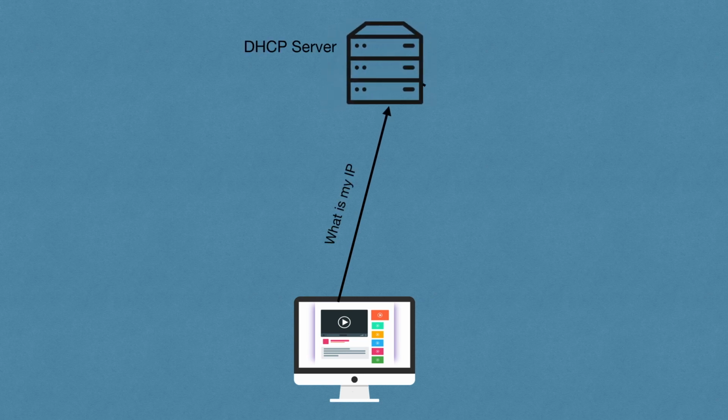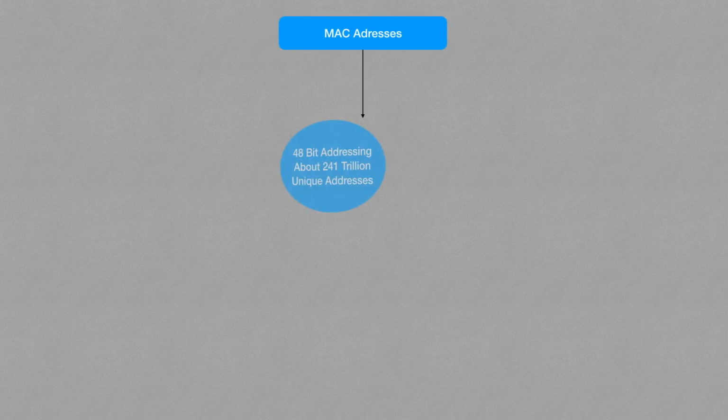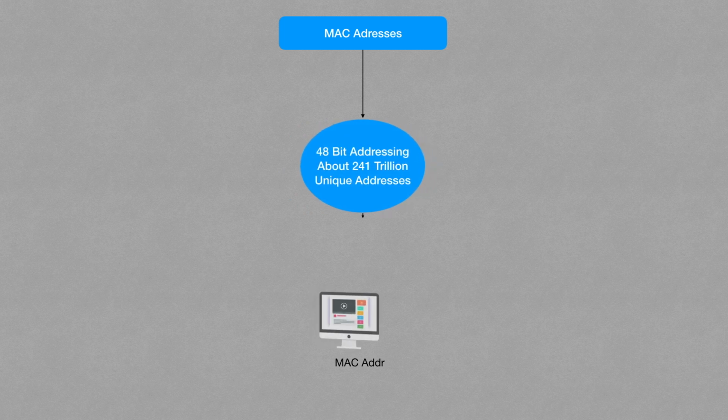This IP address is provided by the DHCP server. This gives an identity to the device or, more precisely, the network. This IP address may be static or dynamic. MAC addresses, which are made up of a 48-bit addressing scheme, can potentially contain over 241 trillion unique addresses given to each device which has the capability to connect with the internet. These MAC addresses are given by the device manufacturer, and remain with the device throughout its life, helping to direct the correct information to the client who had requested.